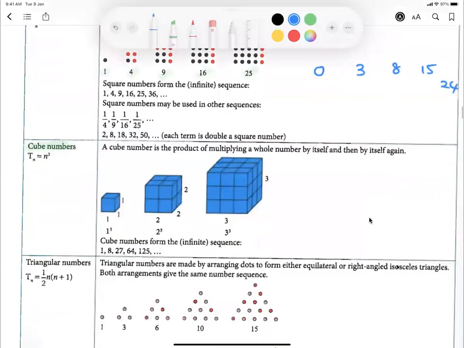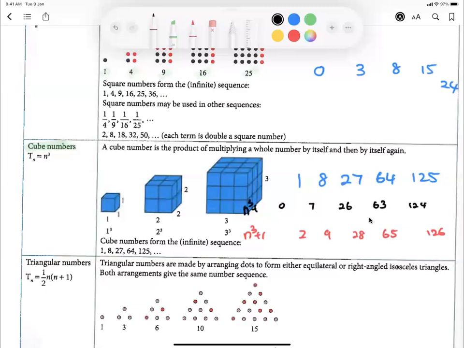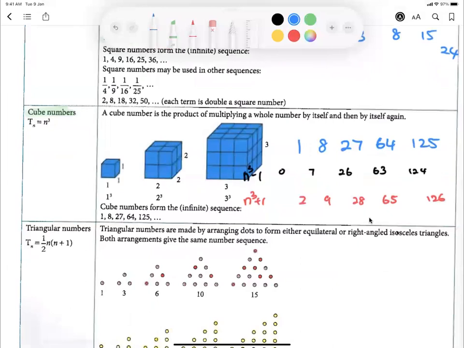So cube numbers should be like this: 1, 8, 27, 64, 125, or anything plus or minus from there, which is like 0, 7, 26, 63, 124, or add from it 2, 9, 28, 65, 126. So this is n cubed plus 1. This is n cubed plus minus 1. This one just now, like I said, 0, 3, all these things is n squared minus 1 to a certain extent. So they can use it in sequences like this.